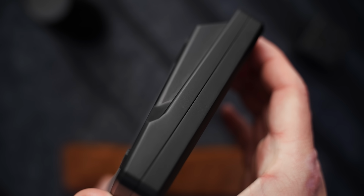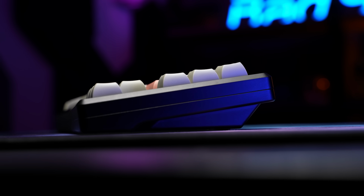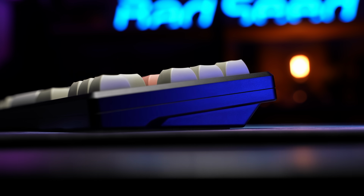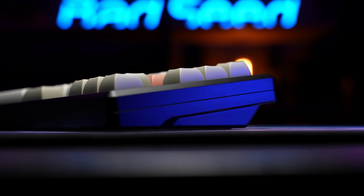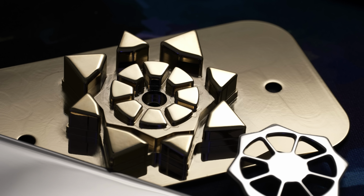When I talk about cases having simple geometry and sounding a little flat about it, this is a great example of what I'm looking for. There's no underglow or polycarb sections, but the side profile is really nice here. These curves are gorgeous, nice rounded corners and wide soft bezel around the top chassis, great lines. We also have a PVD stainless steel weight bar in the bottom with a stainless badge in the center and a PVD brass weight inside as well.